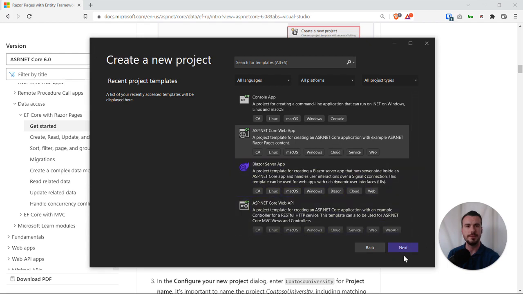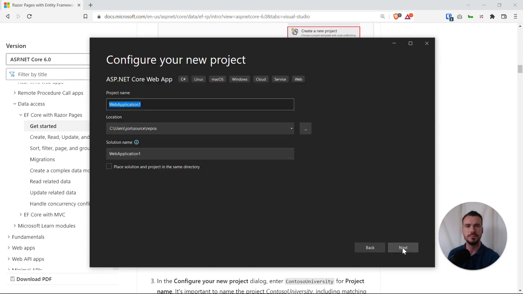So if we select that and hit Next, we can then give it a name. So I'm going to call it John's Test Project, and I'm going to store it in my local home folder. We can leave the solution name set to be the same, and we'll hit Next.